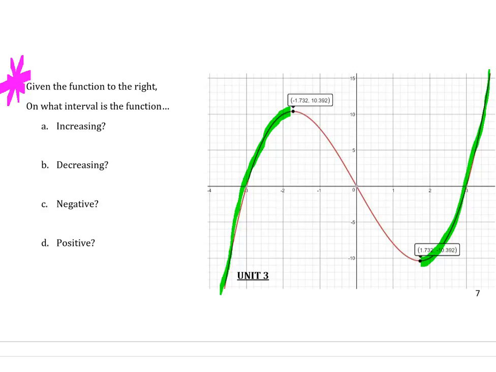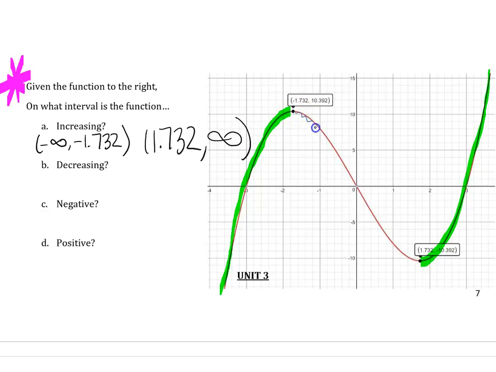Whenever you say intervals, it's just the x's I care about. I always say I only care about the x's. So from way out here, this is going to keep continuing. From -infinity up until this stopping point, we're increasing. That x value is -1.732. So that's my first interval in which I'm increasing. Then I'm decreasing, and then I'm increasing again. So I start up again at 1.732, and I'm going to keep increasing forever, so I'll say until infinity. Done.